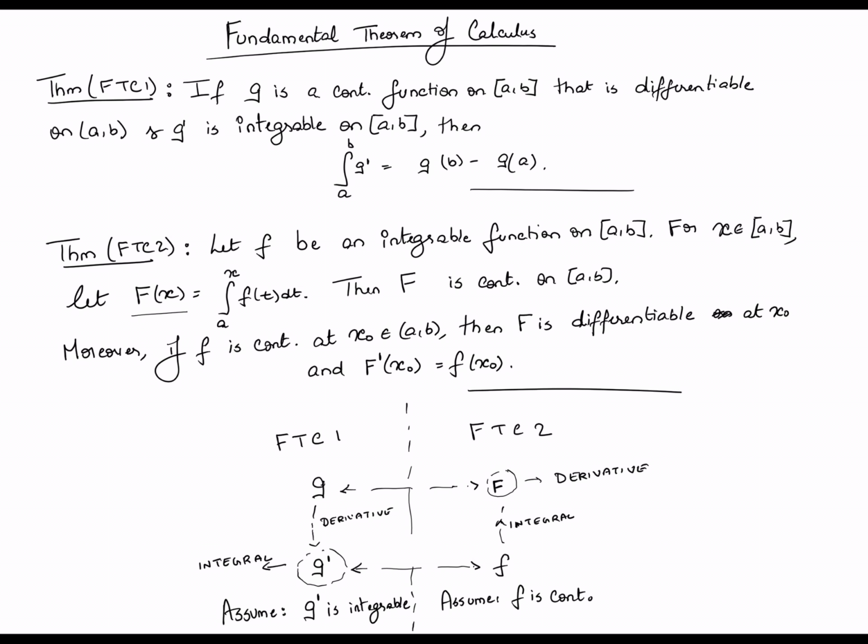Then once you prove continuity, you have to show that the running integral is continuous. And then having shown this, then you have to show that at points of continuity of small f, capital F is differentiable and its derivative is equal to small f at that point. Okay, so that's the statement of the FTC2, which we are going to prove next. So proof of FTC2.